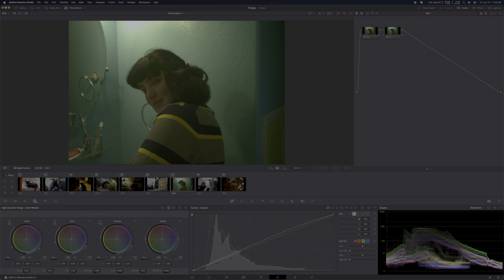We're going to pull this kind of down. Oh, there we go, the classic S curve. Did it help? See, if I pull it side to side, I'm changing kind of the midpoint. So that's kind of nice.